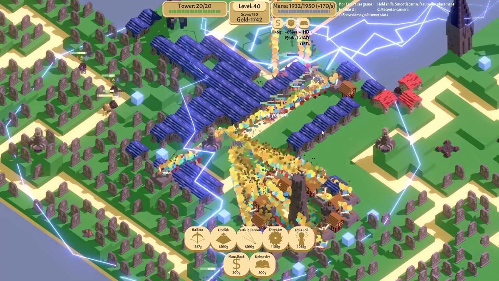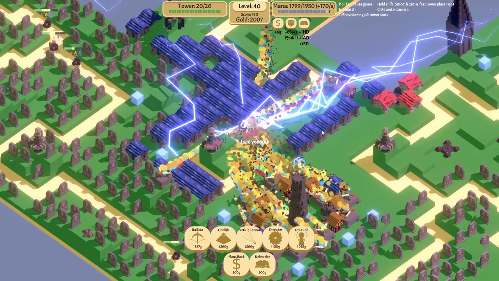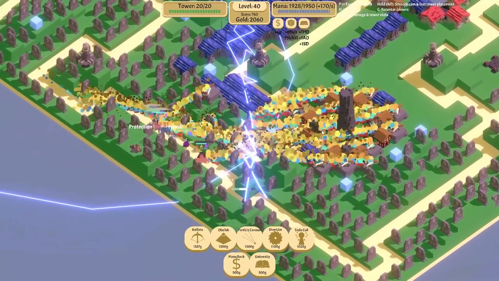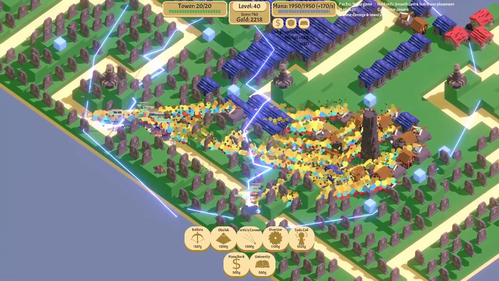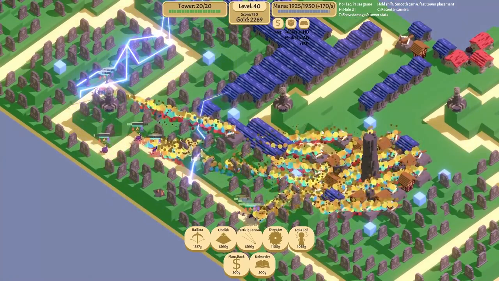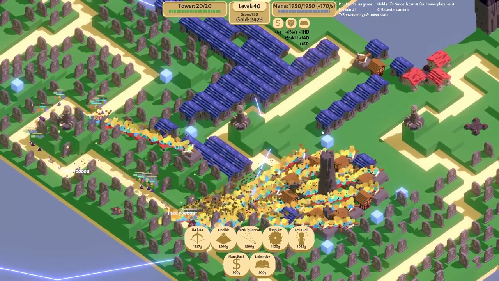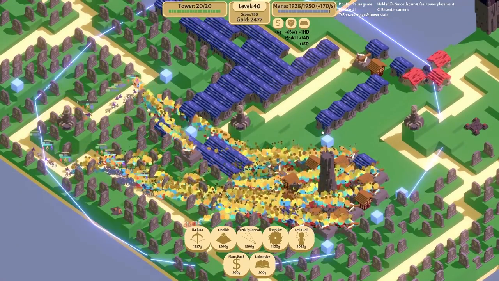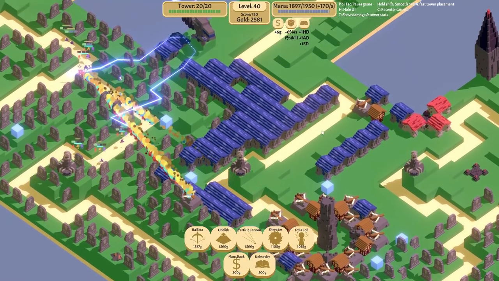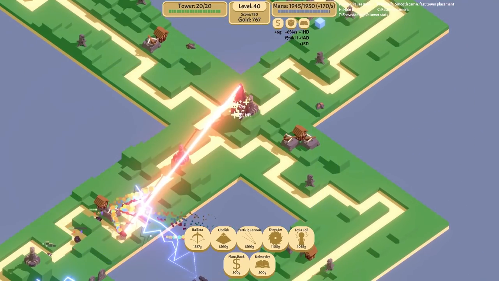I don't know how we fix this though. Obviously ballistas way further down the line would help because of the freezing and the slowing, but we can't really afford them. I don't want to sell these ballistas because these are going to work. Like, they're kind of our saviors at the minute, these guys down here. Upgrade this guy to 22.